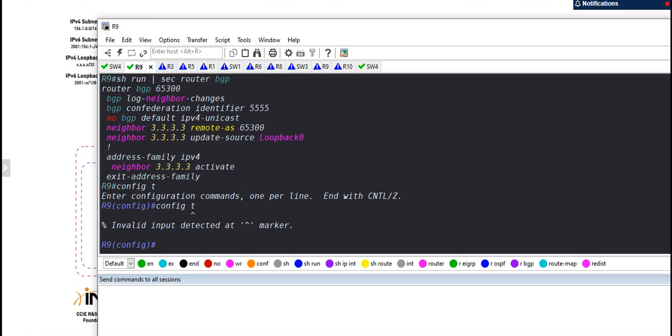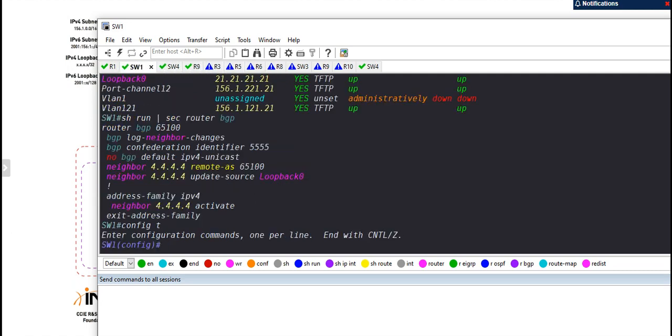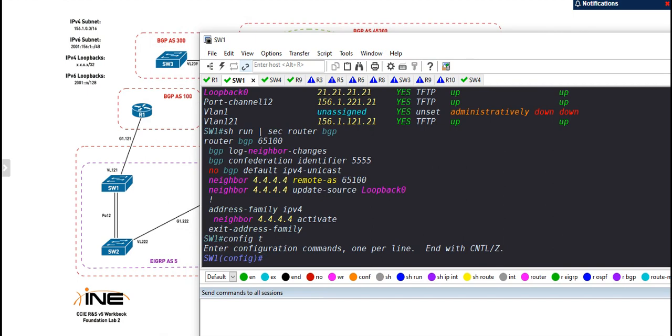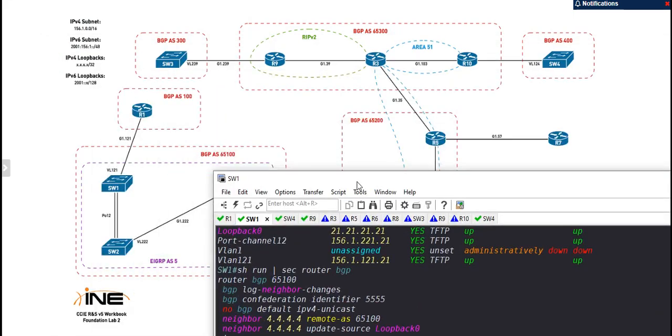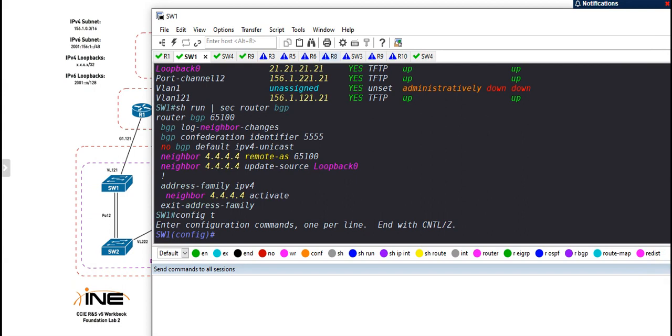Okay, I have R1 on switch 1 here. On switch 1, I'll look at the IP address of interface VLAN 121. This is this address.